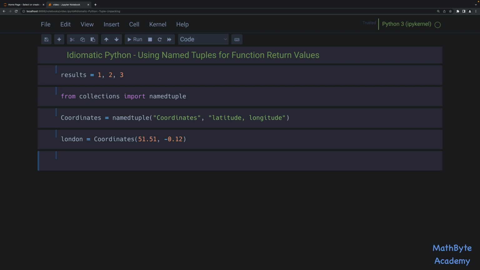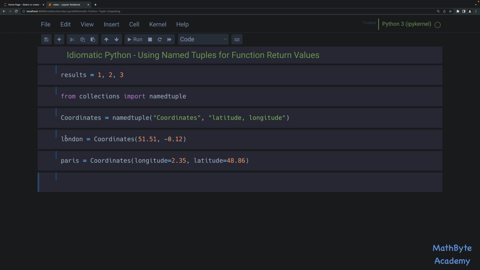Of course, one of the things that you really should do in Python, especially when you're dealing with things like this, is ask: well, is the first one latitude or is the second one latitude? And so every time you'd have to go back and check the position of latitude and longitude. Instead, just use named variables. So Coordinates, and here I'm going to say latitude. So maybe I want to define the longitude first, and it doesn't matter now because I'm using named arguments. So I can give the longitude first and then specify the latitude. That's going to work just fine. And that's 48.86, like so. So this is the better way of using the named tuple, assigning the values based on the names, not based on the positions, simply because there's less chance of making a mistake.